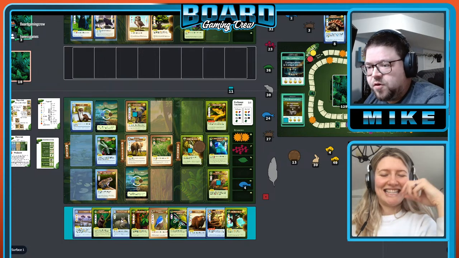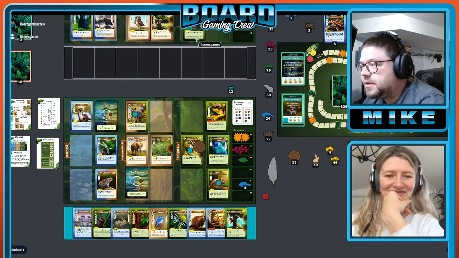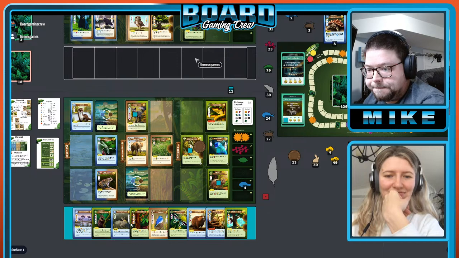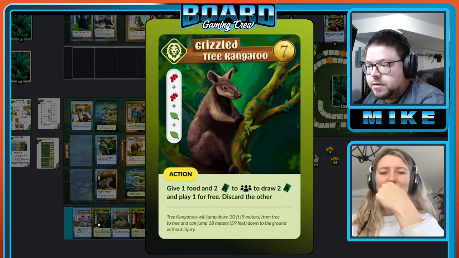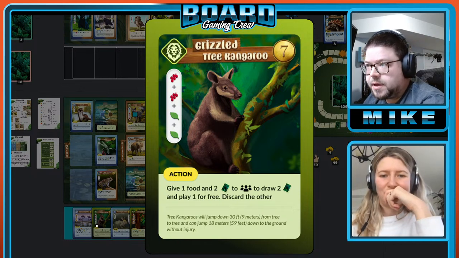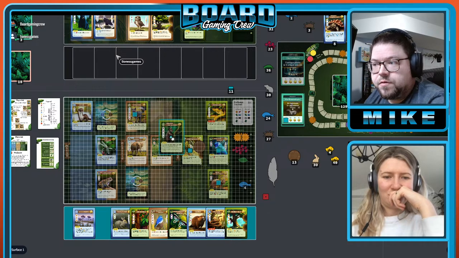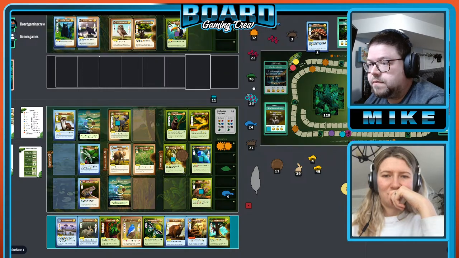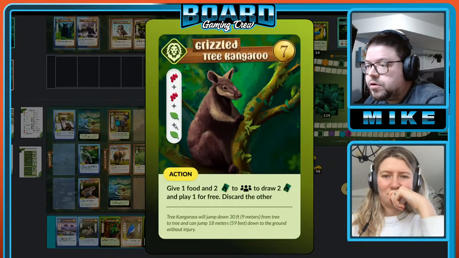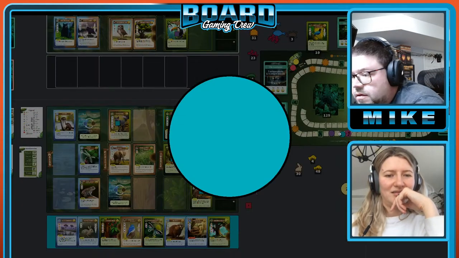That's perfect. That's exactly what I need. Oh, I'm glad. Okay, let me play minus one. Give it. Okay, I'm gonna play the grizzled tree kangaroo here. Mm-hmm. Two fruit. And one fish, which could not have come at a better time. So I get seven for that.